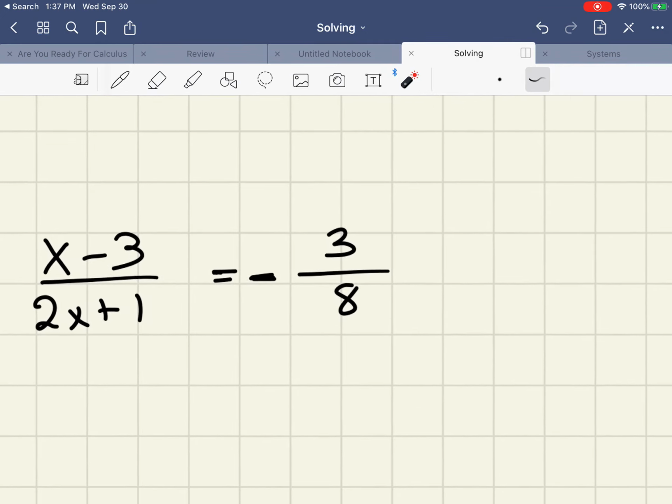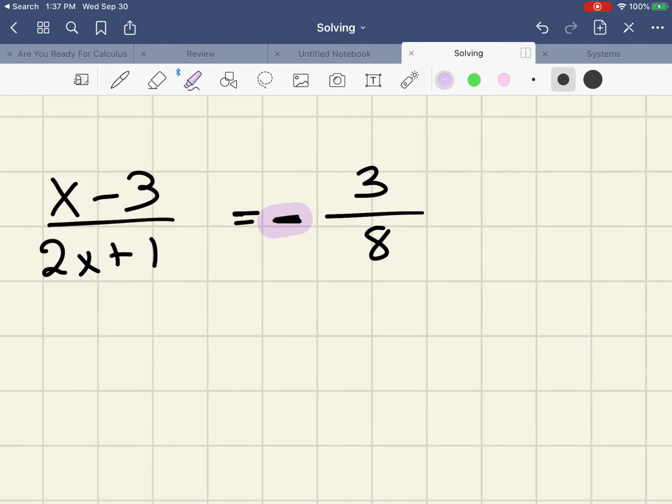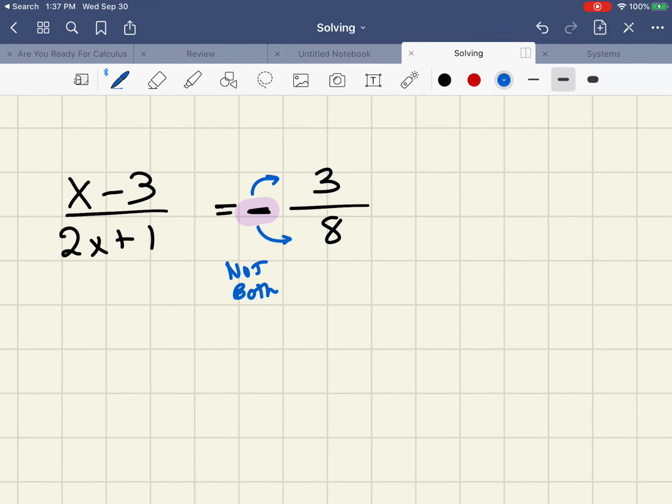The next example, we have this negative to deal with. So you have a choice to make, and it doesn't matter where it goes. It just needs to be in either the top or the bottom, not both. Okay? I'm not going to solve it both ways, but I am just going to move it. Okay? I'm going to put that in the top. It was kind of even with the fraction bar. I'm going to put it in the top.